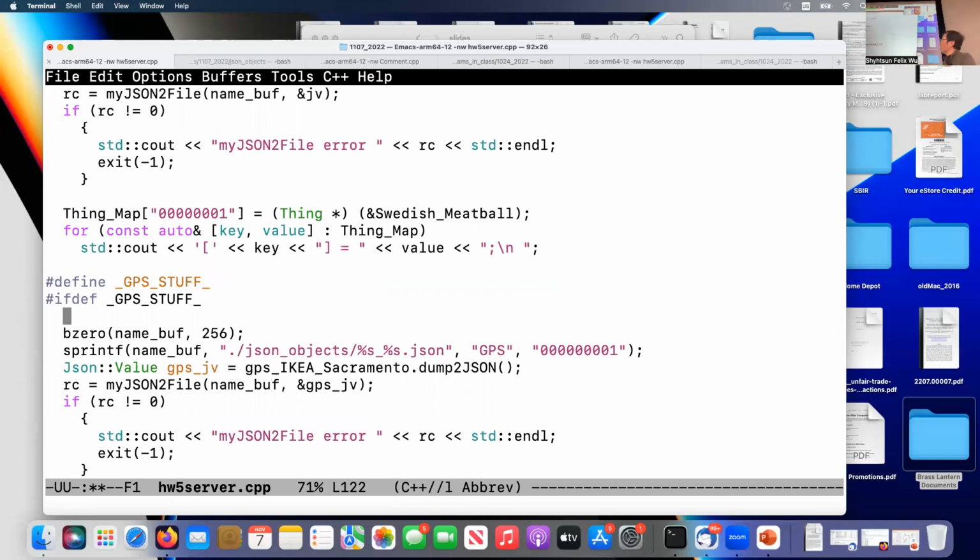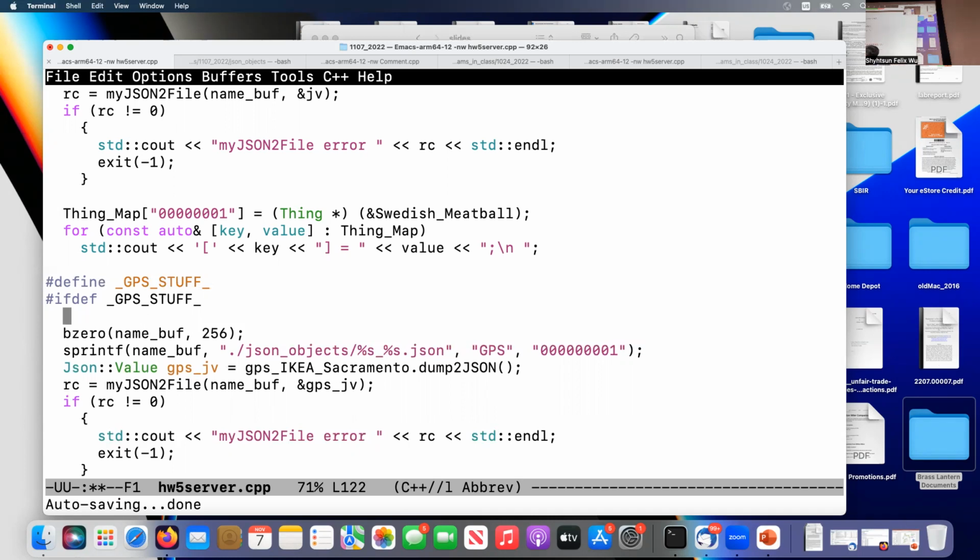What's this part? This part of the code is very similar to what we had earlier, but instead of saving a thing, I'm saving a GPS, because I gave you the JSON2 object code for GPS. Take a look at this. Now I create a name. The class is GPS, and the object ID is whatever GPS ID I assign.